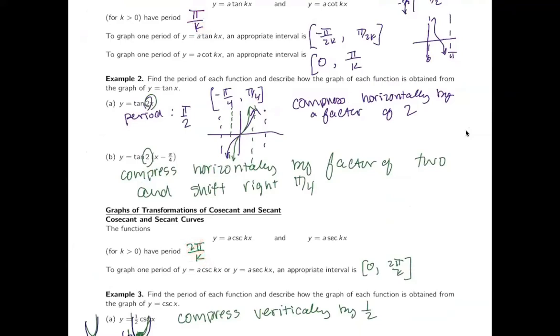So two things I would just want to point out before we can finish up this lesson. You might notice it's kind of weird that for tangent we do pi over k, and here we do 2 pi over k. It seems a little bit different, but those really are the same formulas. And here's what I'd like to remember.